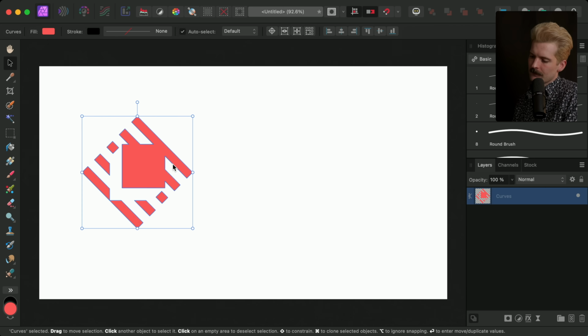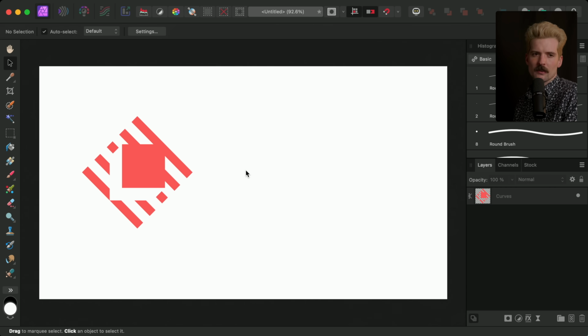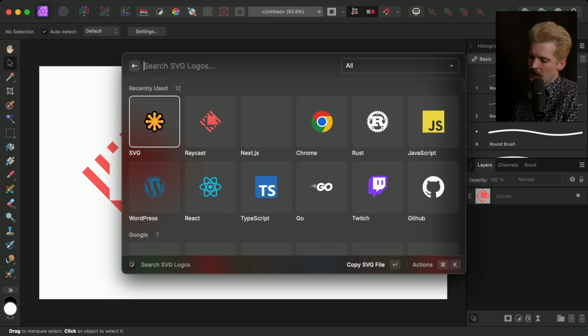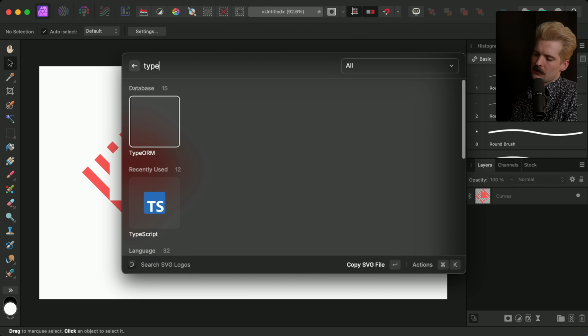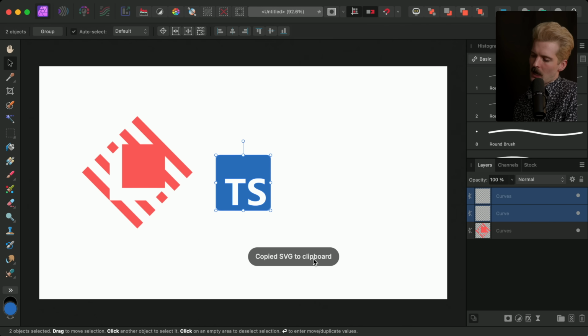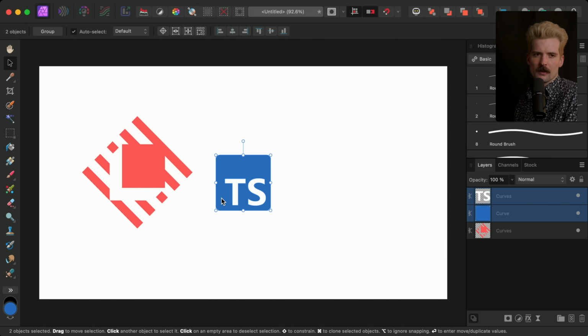Look at that. Do you know how convenient that is? So command space, SVG, enter. TypeScripts, enter. On my clipboard, back to work. Life changing. The amount that this prevents me from having to shift context, go look in my file directories to see if I already have the thing, go to the browser to find the logo, find it on the website, save it, throw it in here. It's like 5 to 20 steps are now down to 2.